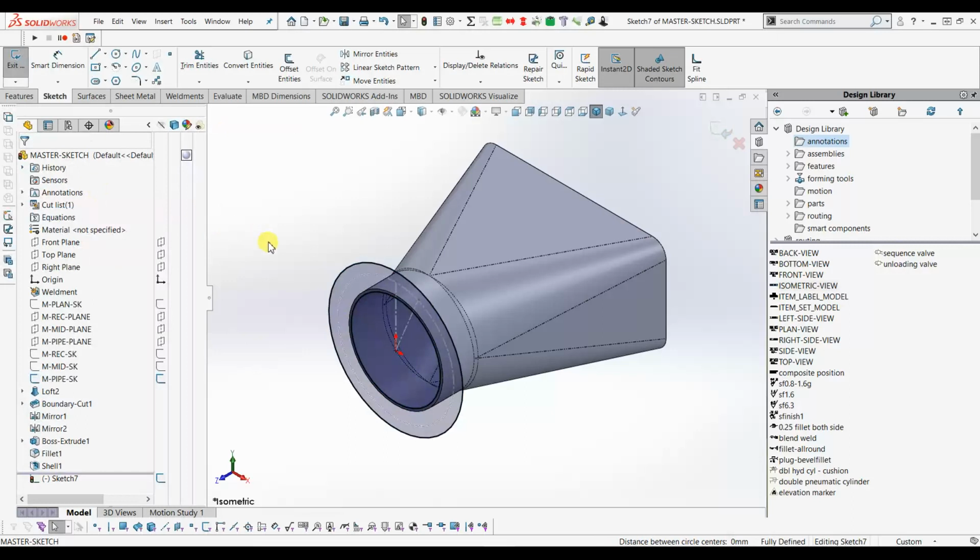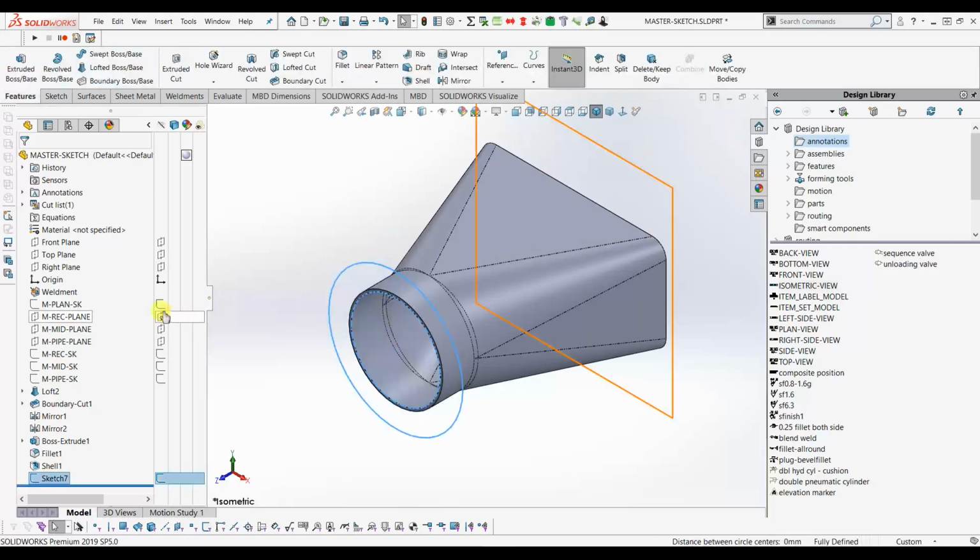Click OK, then hide this sketch and exit the sketch and hide the plane sketch.